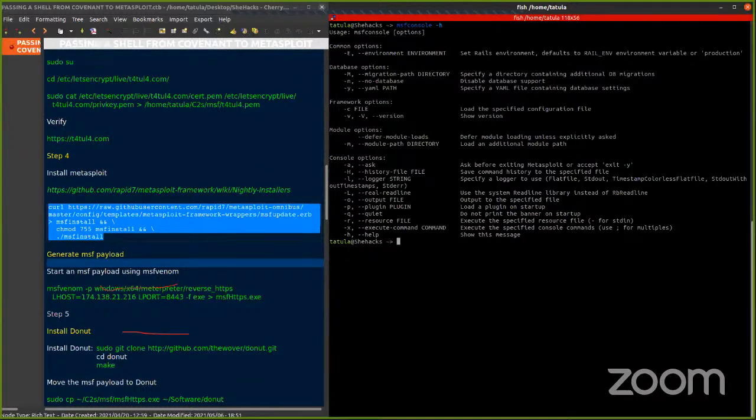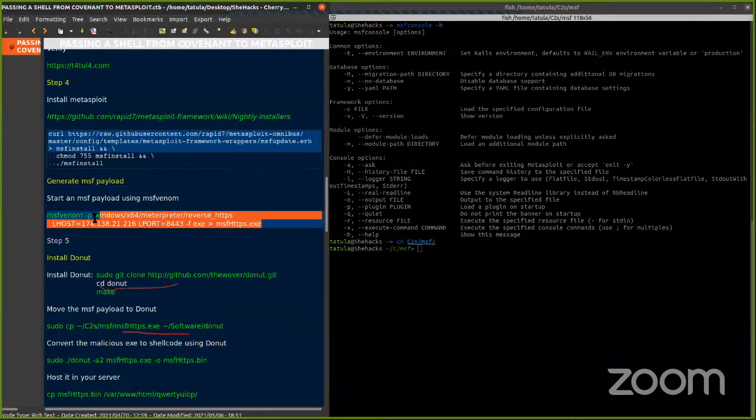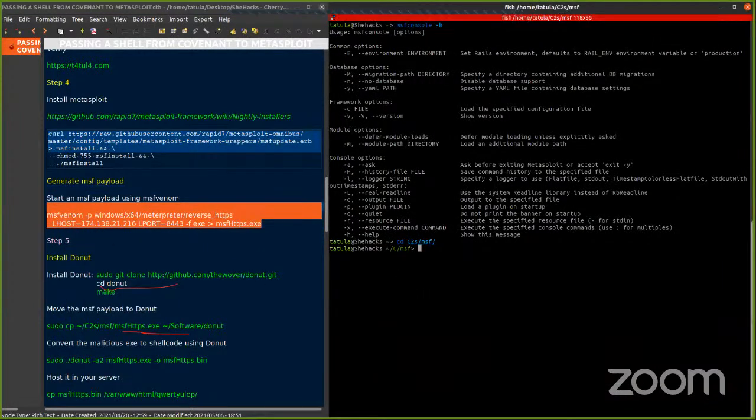Okay, so we can go to our MSF directory over here. So I want us to now generate an MSF payload, and we are going to use MSF Venom to generate a payload.